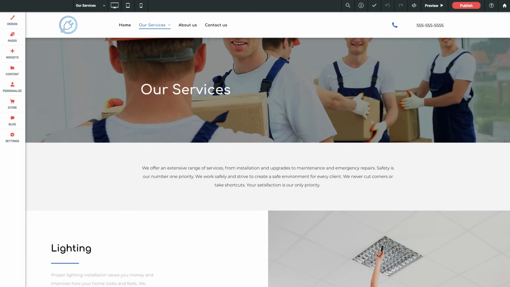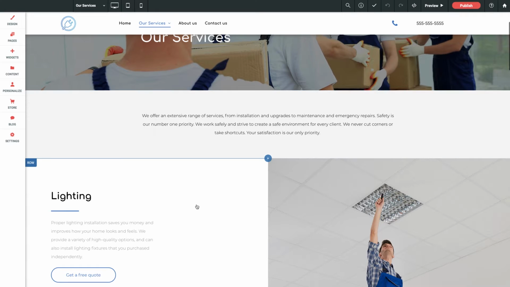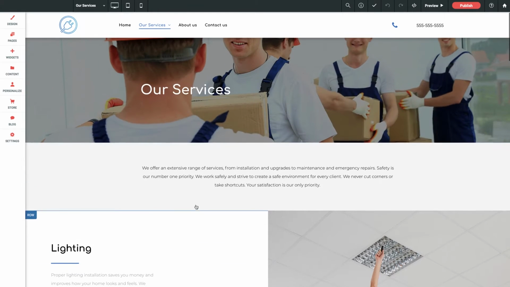Rows and columns work in conjunction with one another, allowing for dynamic content in all parts of your page. Now, we already covered how rows work in a stacked vertical structure from the top of the page to the bottom, but columns are smaller, more contained spaces that exist inside of rows and allow for content to sit horizontally across a row. Our first two rows here on our services page demonstrate examples of rows with only one single column, hence why there's no content sitting horizontally or next to each other.